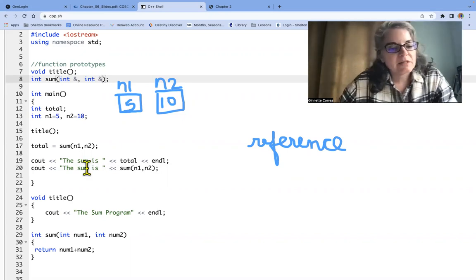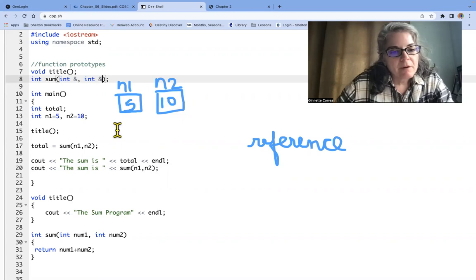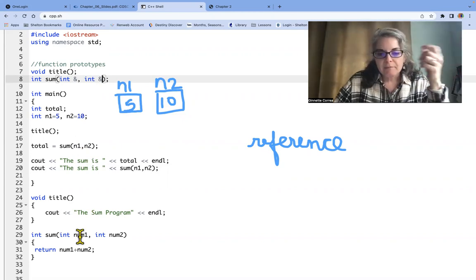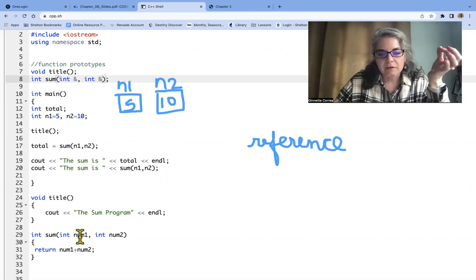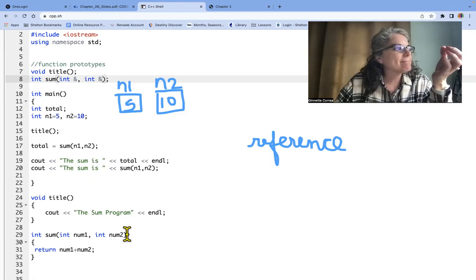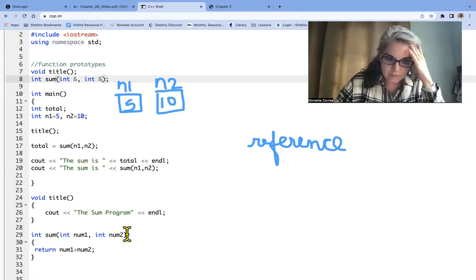And what reference means is that when you pass N1, this 5 to num1, you're not making a copy of, and you're not making a whole separate memory location for this.